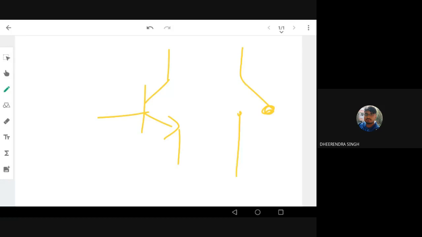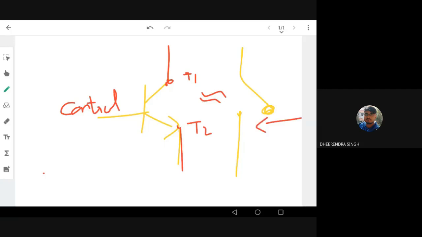You give a pressure, it is on. Here the pressure is given through voltage in the control terminal. This is the control terminal, the base, in an NPN transistor or PNP transistor. It will be connecting the other two terminals, right? Say terminal one and terminal two are getting connected, similar to a mechanical switch, where you give some mechanical pressure to make the contacts connect together, right?